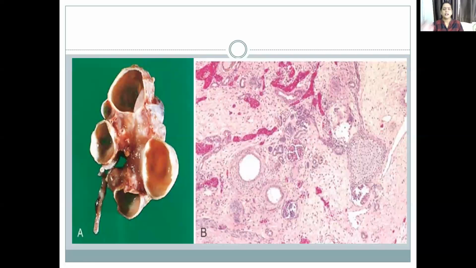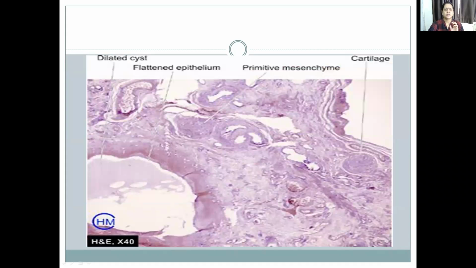So just remember, multicystic renal dysplasia as a congenital malformation is cystic. Complete cystic formation, you can't differentiate between the normal renal cortex or medulla and pelvis. Then immature cartilage or immature mesenchyme and abortive tubules are present. Just remember this, that's it. So here again you are seeing the dilated cyst, the cyst-lining epithelium here, and that is flattened. The primitive mesenchyme that is in the form of an immature cartilage.